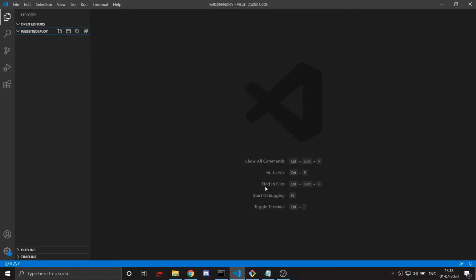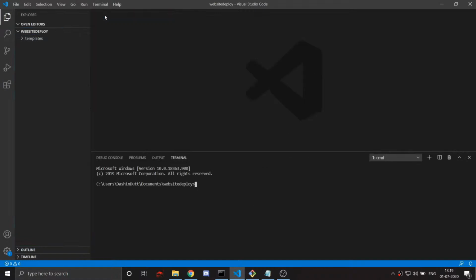As we were discussing earlier on, we're now going to get into how easy it actually is to deploy a website using Flask. So without any further ado, let us just create a folder within this. We'll call this folder templates, right? Because we're going to be needing a template HTML, and we're simply going to open up a terminal right over here.